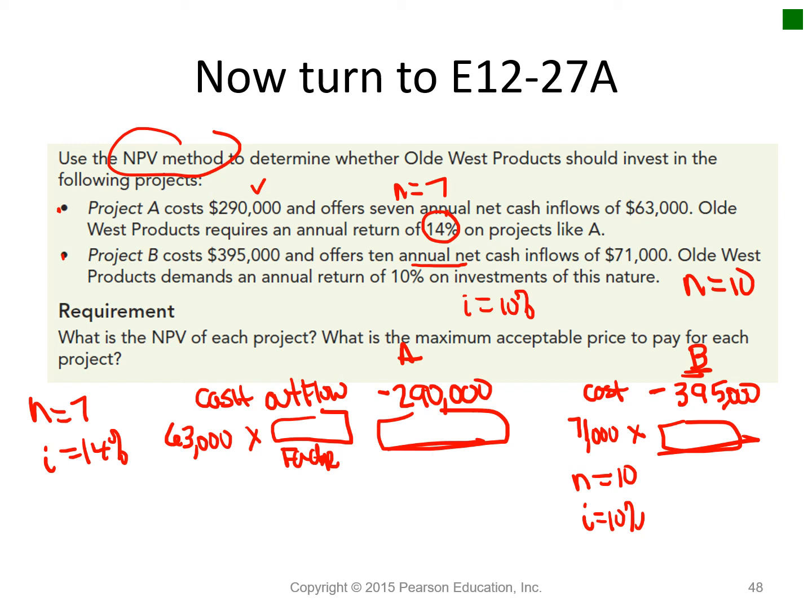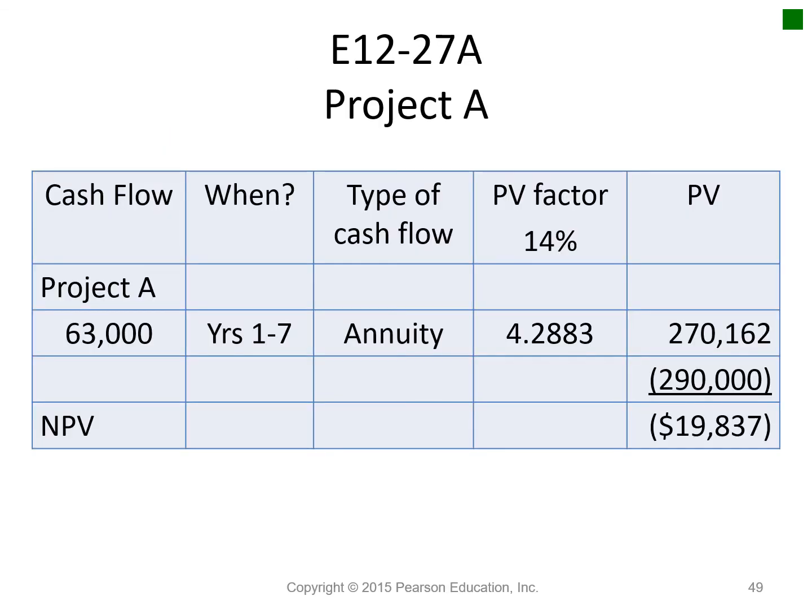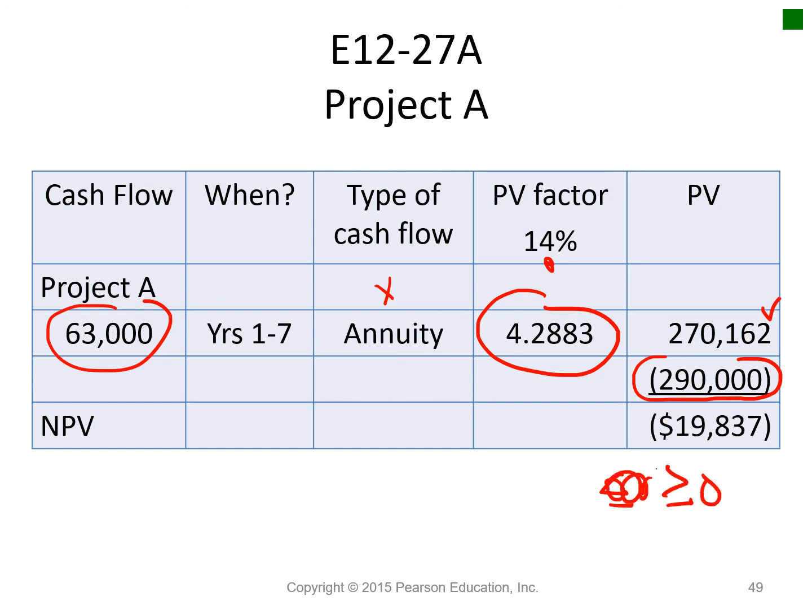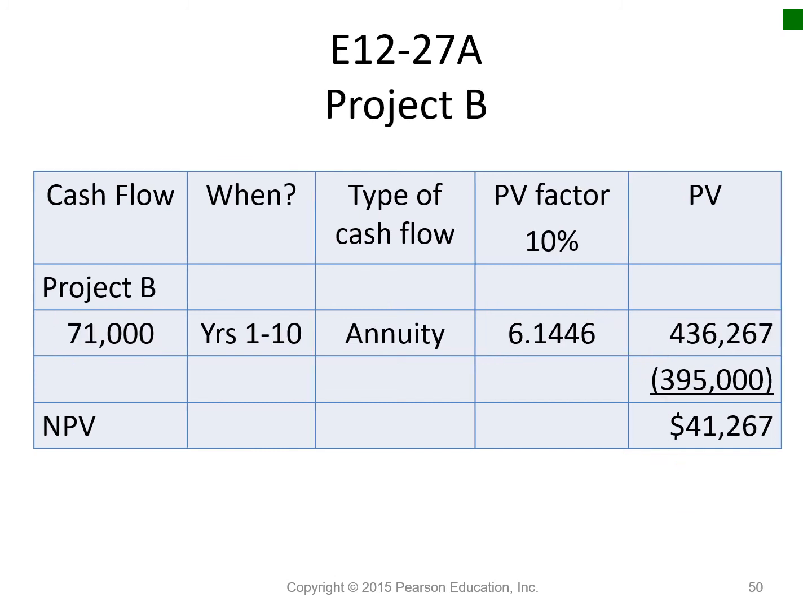And then to compare the two projects, obviously whichever one has a higher NPV is the one you want to accept. So again, if you look at project A, you take these cash inflows, you go to your annuity table, here's your factor, you multiply that out, that's your present value. Notice your initial cost is more. This is a negative, so right away this is not a positive number because you want it to be greater than or equal to 0. This is not, so you know right away project A is not going to be acceptable.